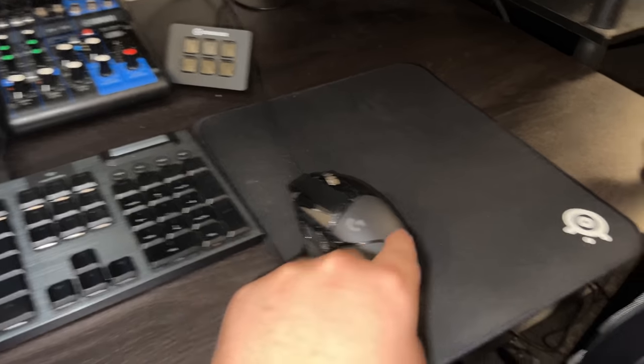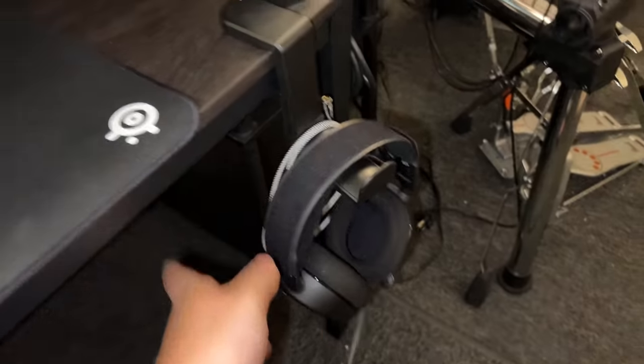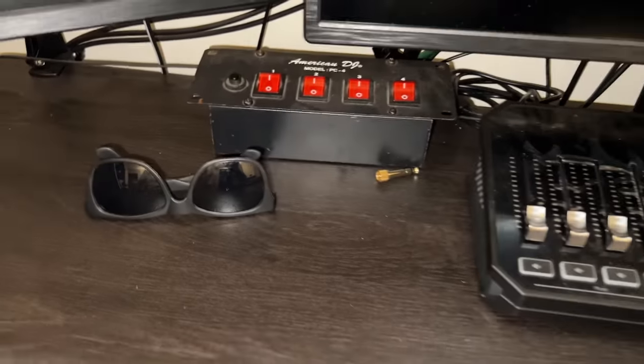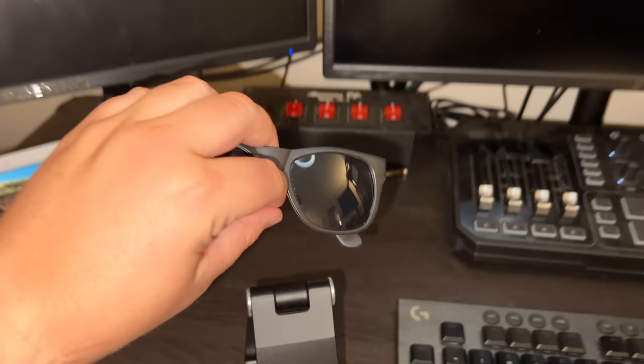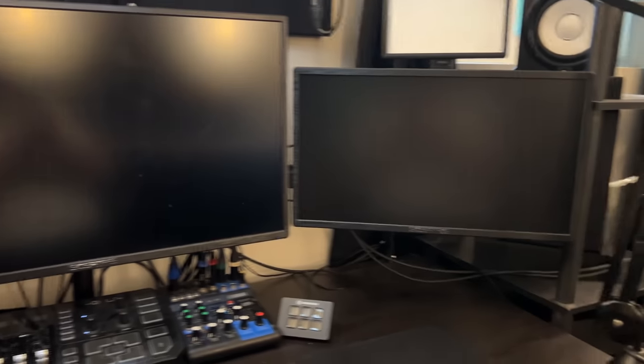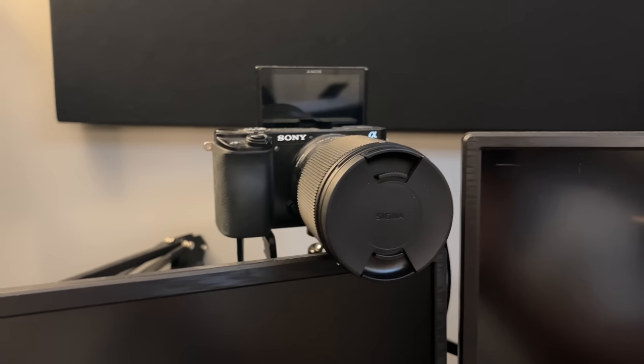In the office there's a Stream Deck, a G502 mouse, another mouse pad, and some headphones — though I never use them unless we're doing the Farm Sim show. These are the SteelSeries Arctis Pro Wireless. There's also a Google Home and a little American DJ switch that helps me turn on the studio lights. As for monitors here, these are all Scepter monitors — not junk, but not the best. Two side monitors at 1600x900 at 20 inches, and a 4K 27-inch in the center.